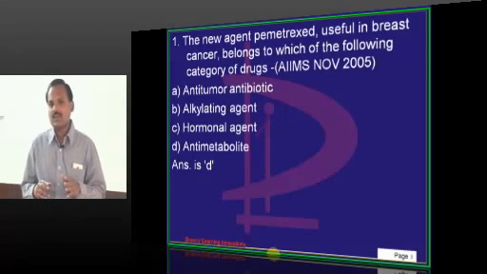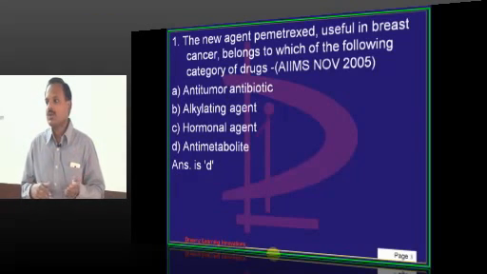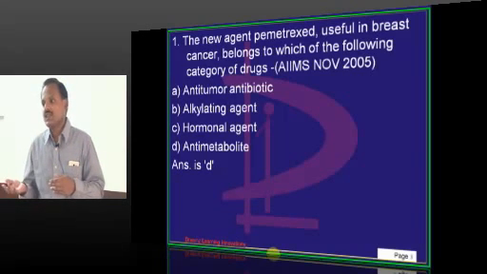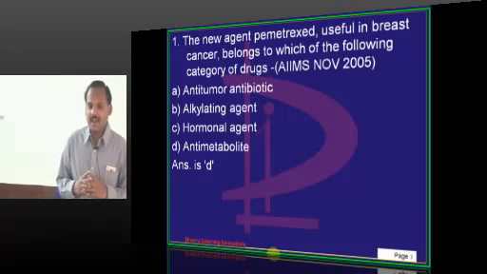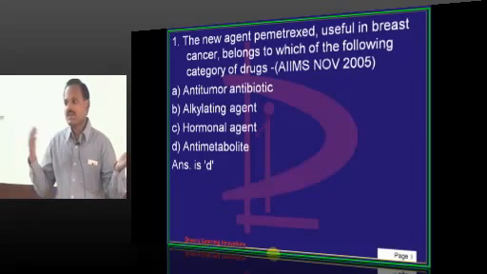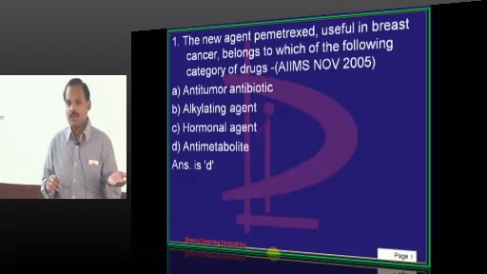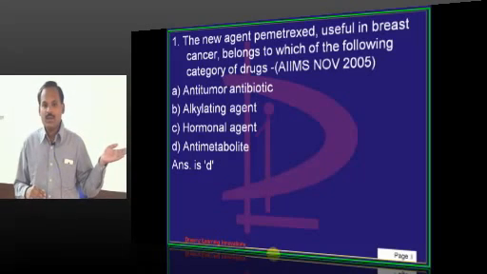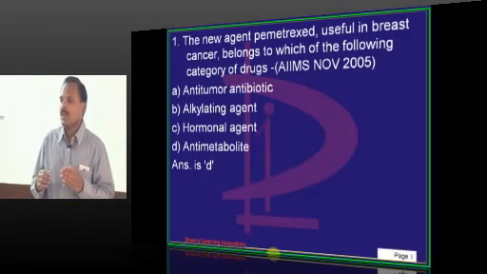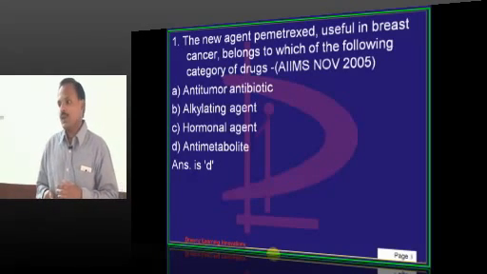Only folic acid also will not work, because you know there is a step where the methyl group is donated from the folate to the B12, and that B12 will again transfer that methyl group to homocysteine, and homocysteine will get converted into methionine. So, you know there is the folate trap. If you give folate, but the person has B12 deficiency, there will not be any utilization of folate to the optimum extent. So, you need not only folate, but also B12, and therefore whenever you have any person on pemetrexed, it is better to give both folate and B12 for recovery of the bone marrow from the toxic effects of pemetrexed.